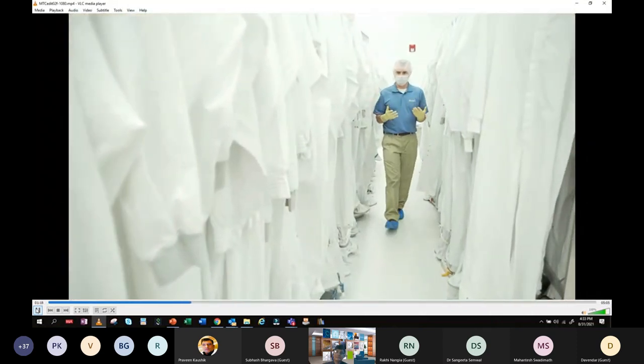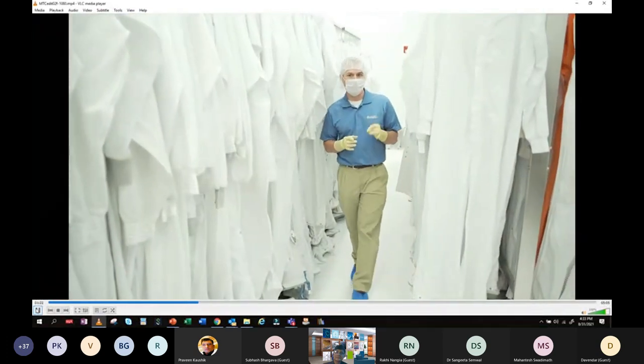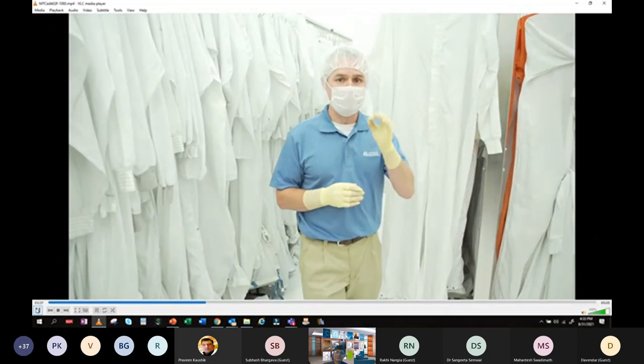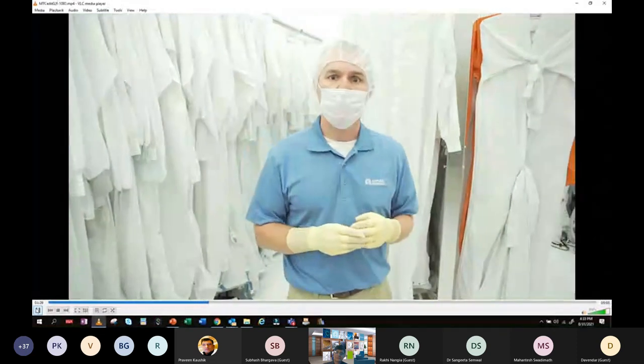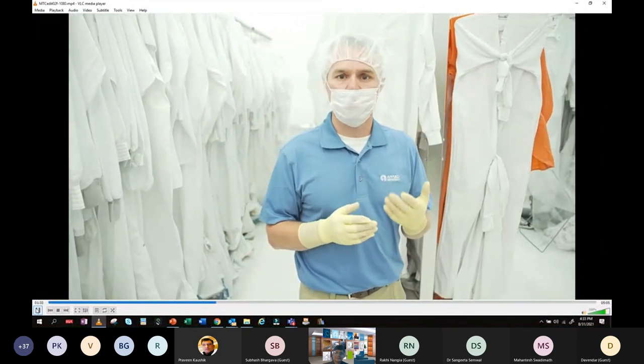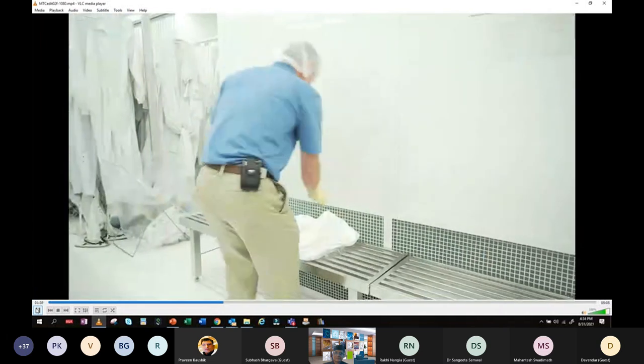We're about to enter a class 1 clean room, meaning there are fewer than 35 particles bigger than 100 nanometers in every cubic foot of air. That's pretty clean when you consider there are over 8 million such particles in a typical urban environment. Inside the systems, it's 100 times cleaner still. Now let's go and suit up.